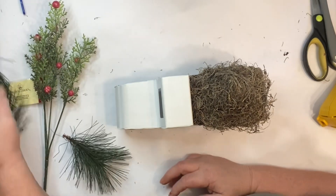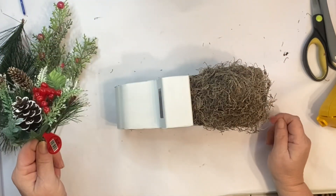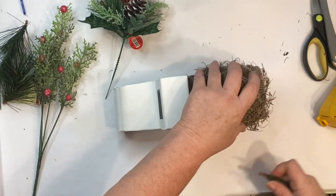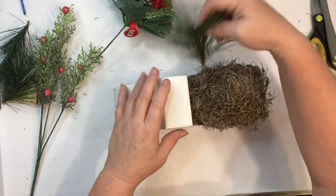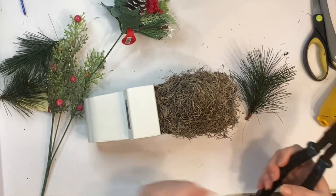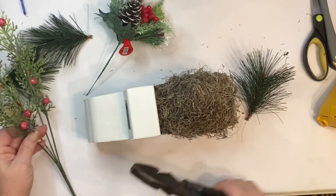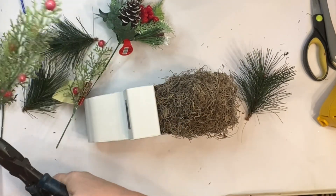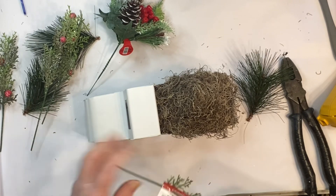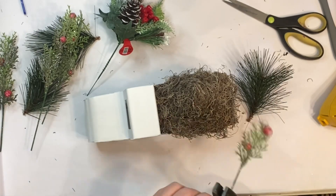That pick there was from the Dollar Tree. And this pick was from Hobby Lobby for $2.99 — half price was $1.50. That is 25 cents more than the Dollar Tree, y'all, and it's such high quality. You get so many different textures in there and it's beautiful. And that one in my hand now is from Walmart off of a garland that I got last year. And then this pick here from the Dollar Tree has got four picks. If you cut those four picks off of it and then cut them in half, it will go further and you can spread them out more.